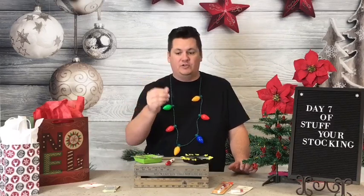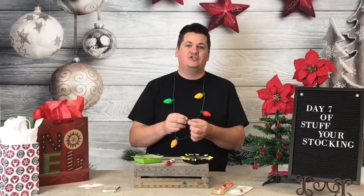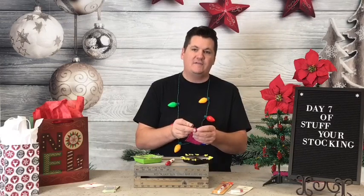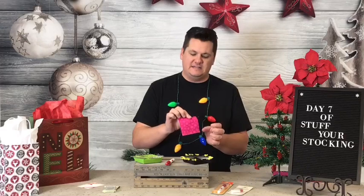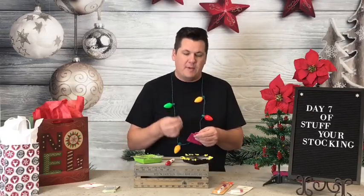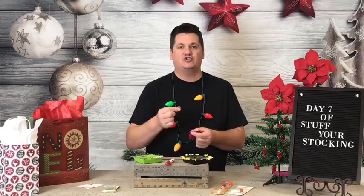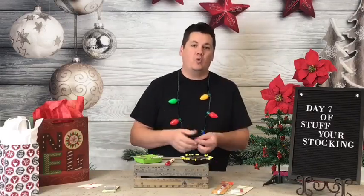Let's talk about the Clover fine quilting pins. I know these are probably a little bit hard to see on camera, but they're long, they are glass head — so they're not going to melt if you hit them with an iron — and they're extra fine, but they still have quite a bit of stability to them. If you need to weave in and out of your fabric more than just one time, you have plenty of length in the pin to do it, and it's really fine so it's not adding a lot of extra bulk. I also use these pins when I'm nesting together seams or rows, because being so fine I can go right into the seam so that when I'm sewing it's not adding any extra ripple. Those are the pins I use when piecing together blocks, rows, and borders.